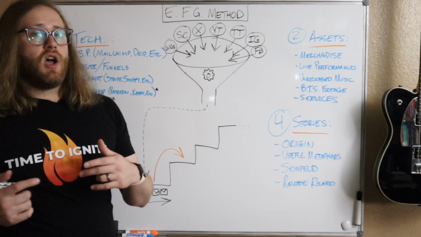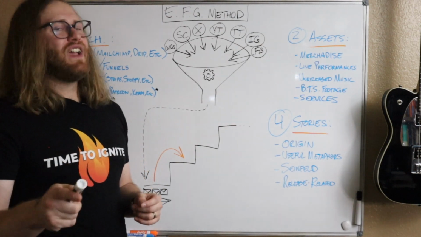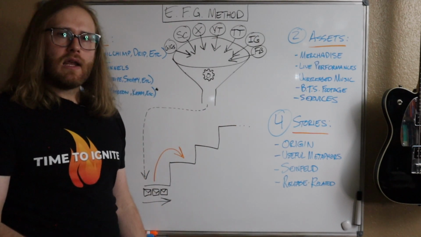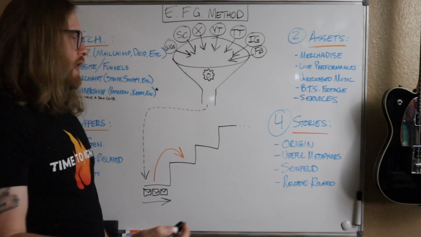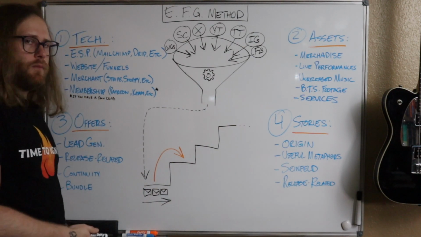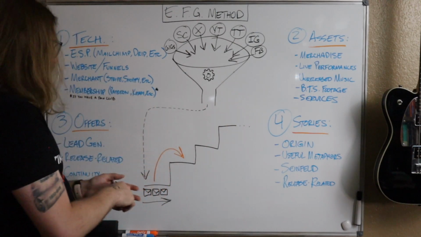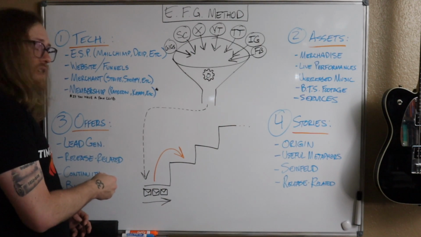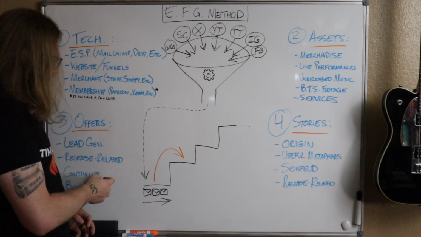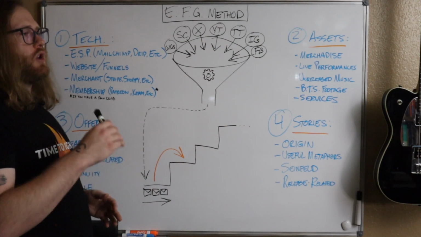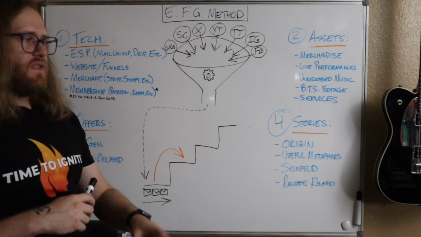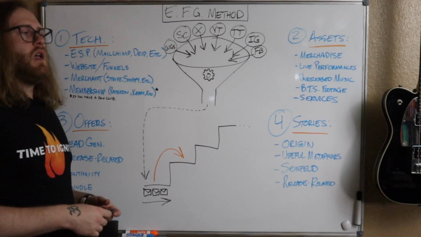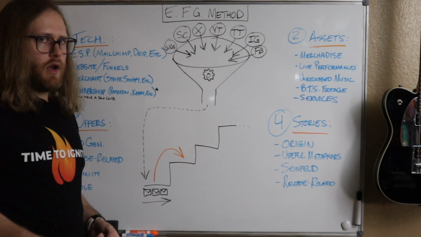The other kind of offer, continuity. This is where fan clubs come in, because continuity just means on a continuous basis, people are sending you money. That's a membership subscription service. So that's continuity. And then bundle. You can mix and match all of these. So you can have some free things included, some release-related, and maybe a free trial of the continuity offer. This is actually a strategy called forced continuity, where you buy an offer initially, and then you get a free trial for a continuity product for probably a month or 2 months, and then after that, they start getting billed every month for the continuity offer.